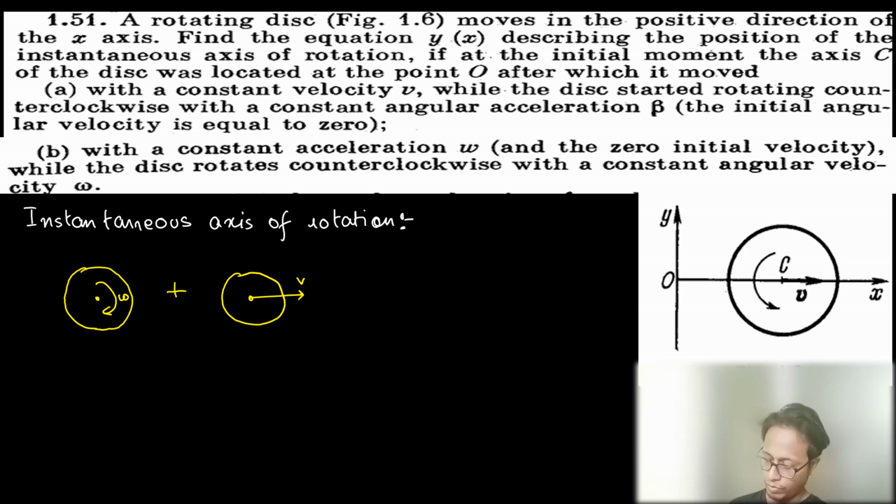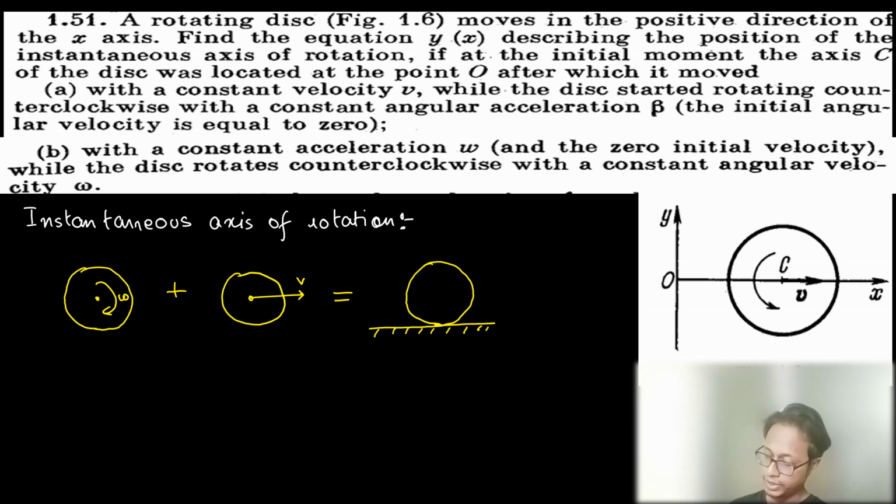Okay, one of the famous examples of this kind of motion is rolling motion, where a wheel rolls over a surface on the road. This kind of motion is called rolling motion. So whenever there is a combination of rotating motion plus sliding motion or linear motion, in those kinds of problems, what happens, this wheel will move forward plus it will roll, no? So there is an instantaneous axis of rotation.